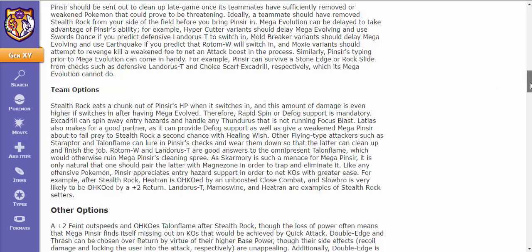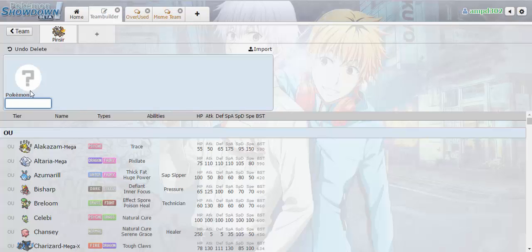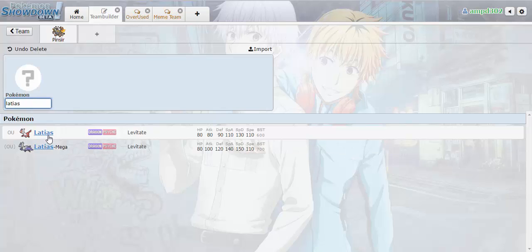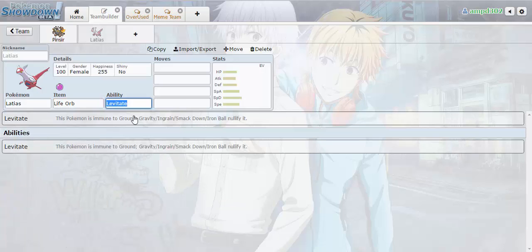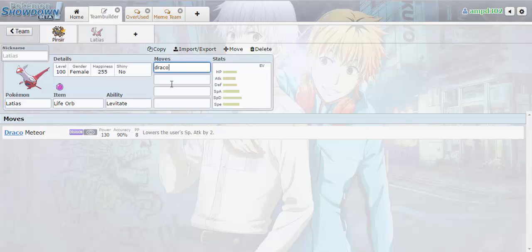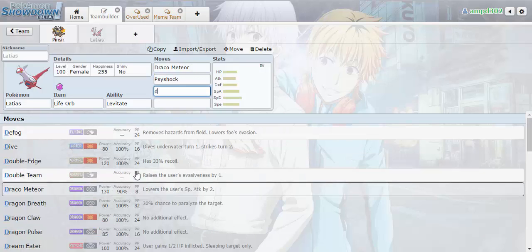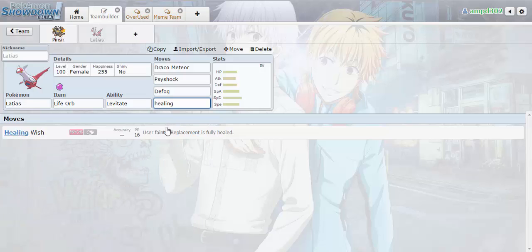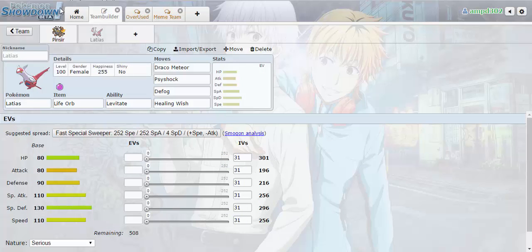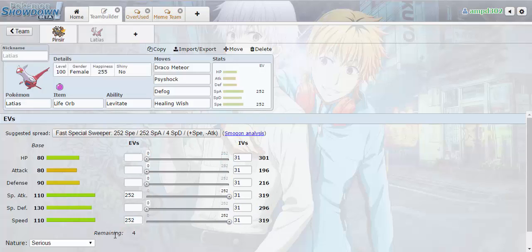So I'm guessing we can go with Latios for now. I might even go Latios to have Healing Wish with it. So let's go Latios, just in case something gets weak and we want Healing Wish to back up Pinsir. That's Latios's role. Life Orb, Draco, Psyshock, Defog, then Healing Wish, of course, to bring back mainly Pinsir, because Pinsir's the win con. That's how I plan on winning games. Just mainly Pinsir. So we're just going to go max.